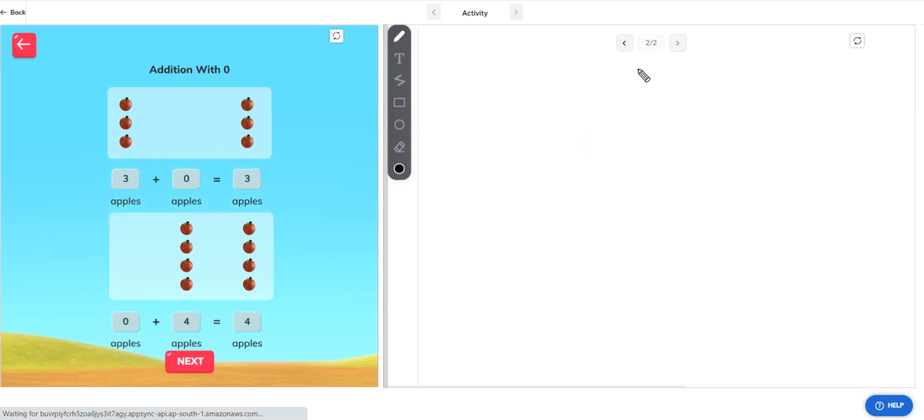Now, what happens when you add 0 to any number? Say for example, in the first picture, as you can see, I have 3 apples, right? And if I add 0 apples, I will still have 3 apples because 0 is nothing, right? If you're doing this on fingers, how many fingers would you raise to represent 0? None, right? So how many fingers are you left with? You already have 3 open, correct? You raise none and that's still 3. So what do I mean if I say I have 0 apples? It means I have no apples at all.